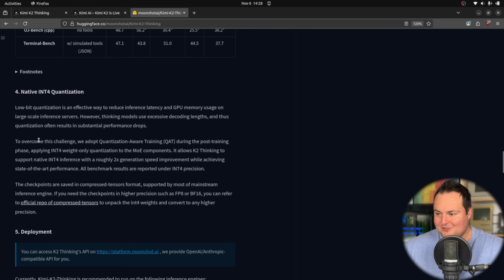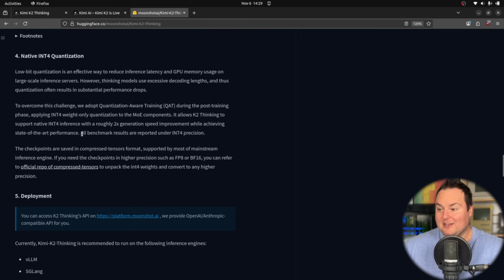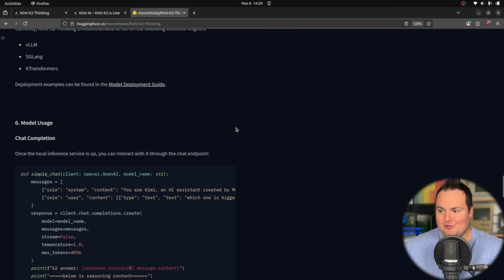So to overcome this challenge, they adopt quantization-aware training, and basically blah, blah, blah. This just means that this model is trained specifically to be more efficient and run more efficiently. But what is interesting here, and I don't know if I see it right here, yes, I do. All benchmark results are reported under int4 precision. So that is actually really cool to see, and something that the more technically inclined hobbyists among us may find interesting as well.